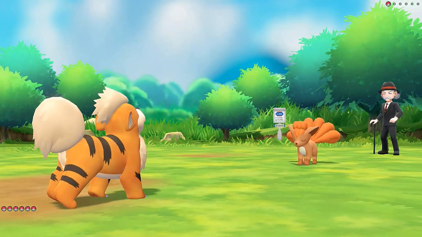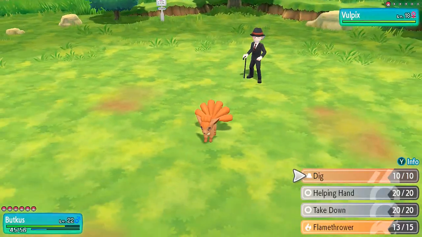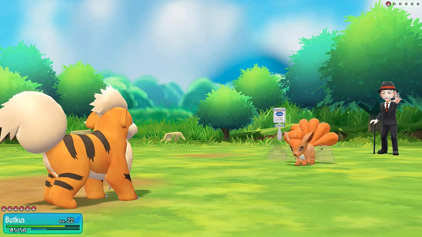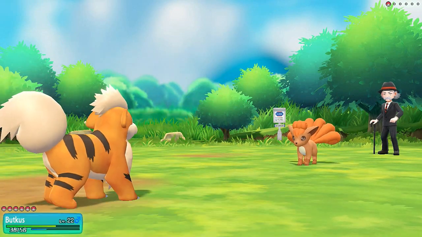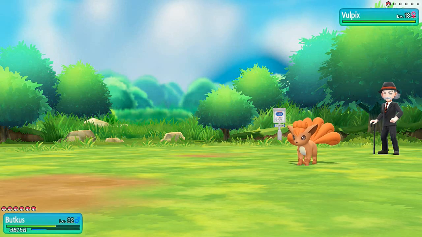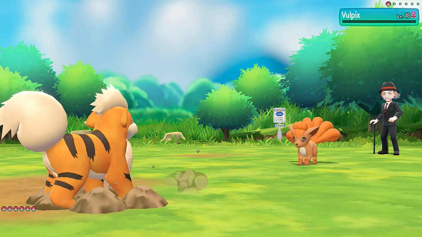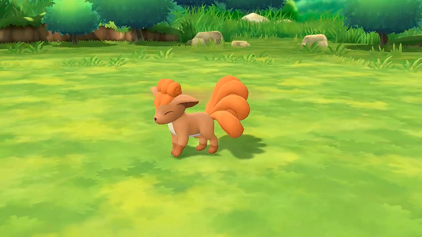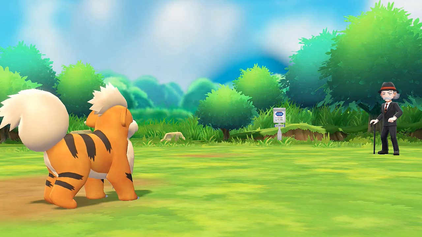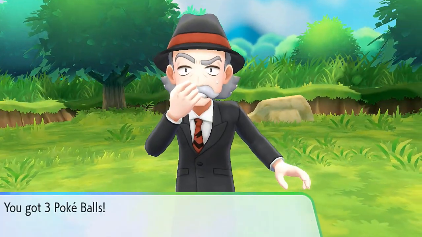Alright, let's go, Budkiss. Let's get this. Let's go with a Dig attack right here. Okay, so here we go. Burrowing away. And that's a missed hit right there. So here we go. Dig attack. Does its thing. One hit. KO. Look at that. Buck is taking it to that Vulpix, and he's just not happy.